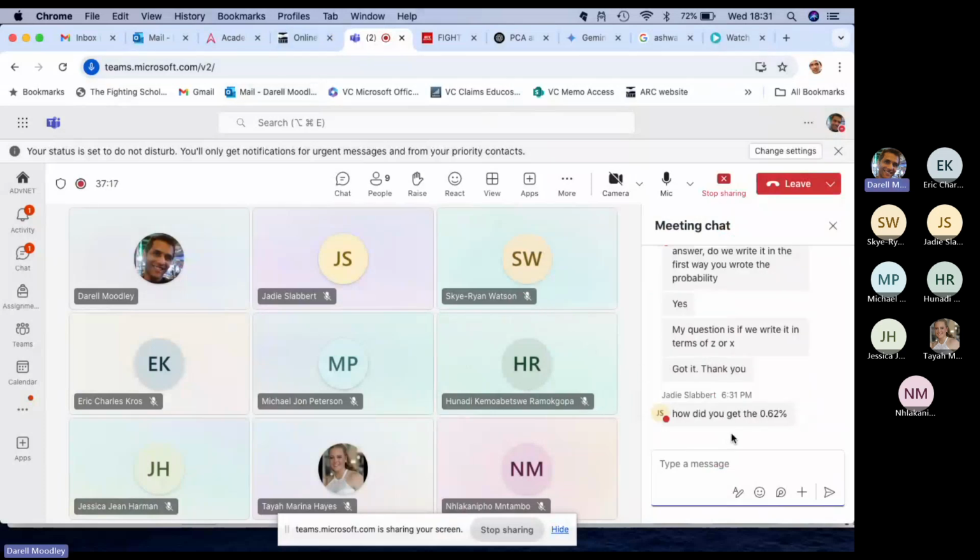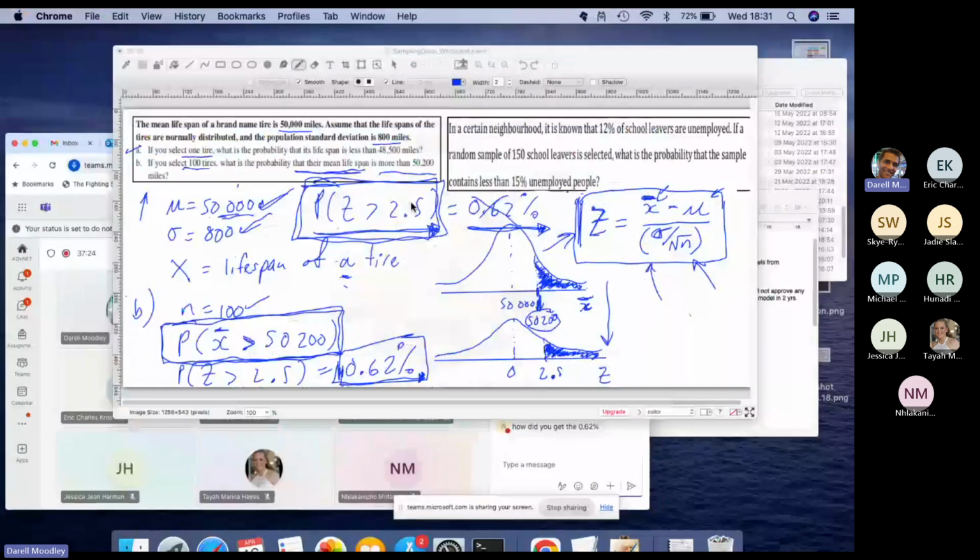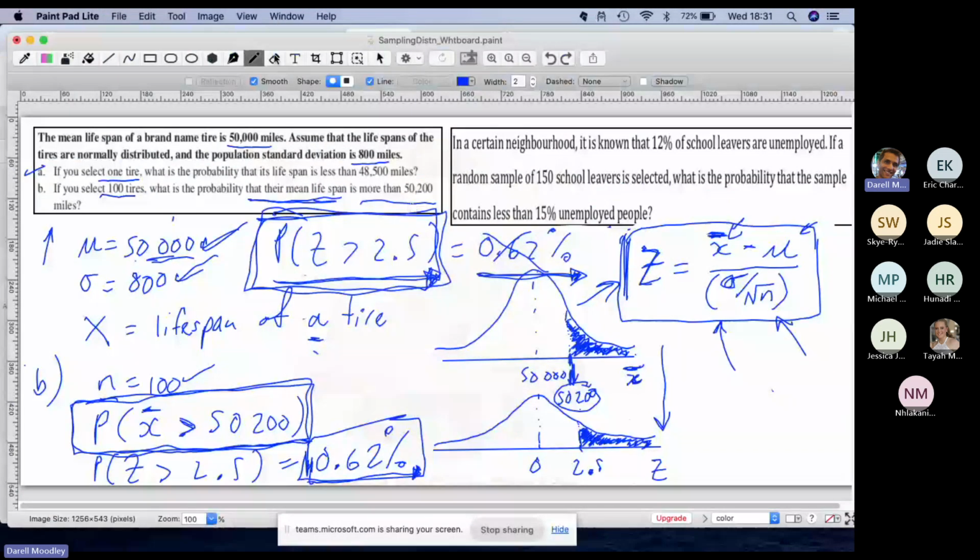So JD, that 0.62%, that's what I did last week. But I'll go over it again. I didn't want to do it because then it just means we're covering what I did last week, but I will show it now. All right, so I'm going to start from, say, here.